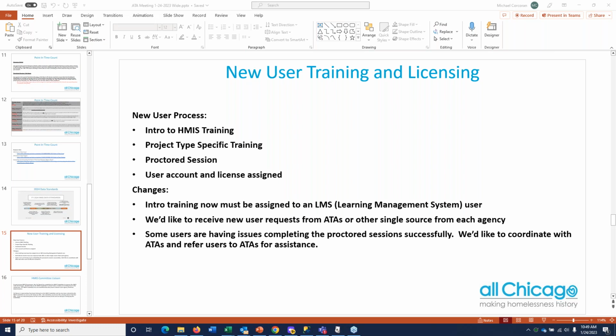And then will in-person be an option again? I won't rule it out. We are not back in our office yet, and I anticipate that's going to happen sometime during this year, so that limits some of our in-person options. Again, that's something we may have to discuss with the HMIS committee, but it's certainly something we can explore and look into.